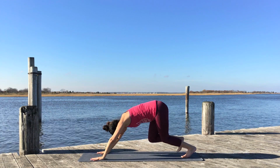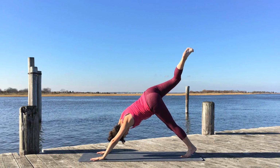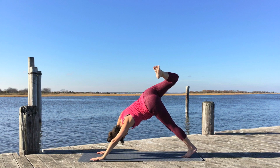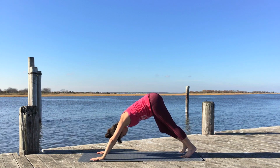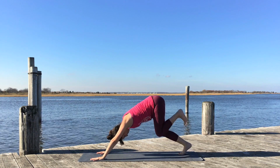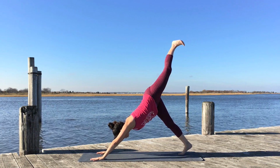hands on the floor. Step it back and open up into a three-legged dog to counter all that work. If you were not able to step the right foot forward, don't worry about it. Might take a little bit of practice to get there. Come to your down dog and then switch sides.